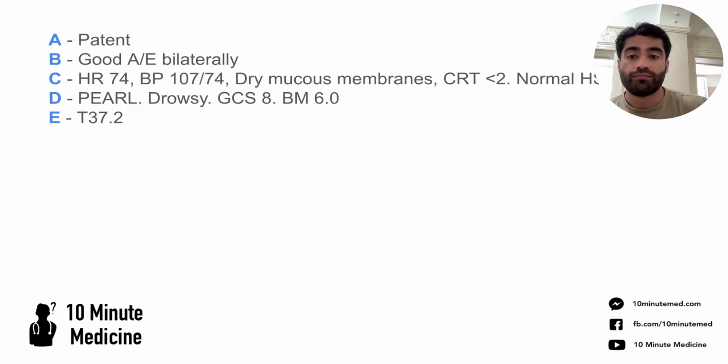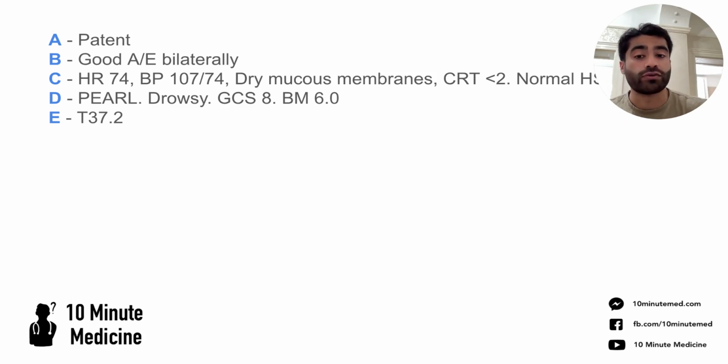So, examination. You assess the patient. The airway is patent still. You can hear them breathing. They've still got good O2 sats on the monitor. You listen to their lungs, equal and good chest expansion bilaterally. Heart rate is 74. Blood pressure is 107/74. They're a bit dry. The cap refill's normal, and the heart sounds are normal as well. Pupils are equal and reactive still.